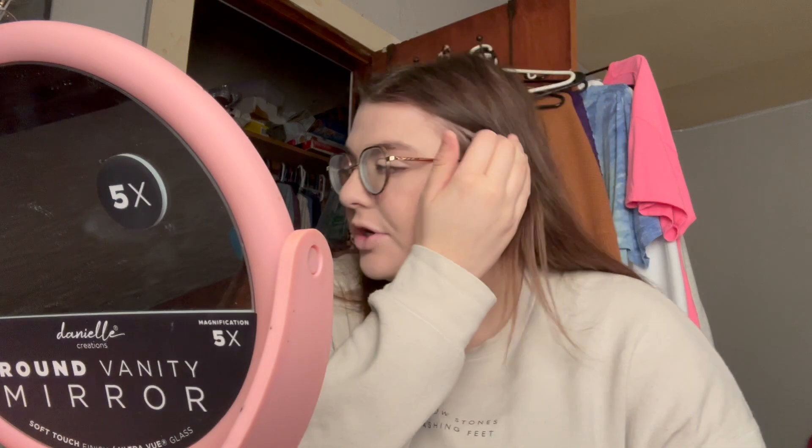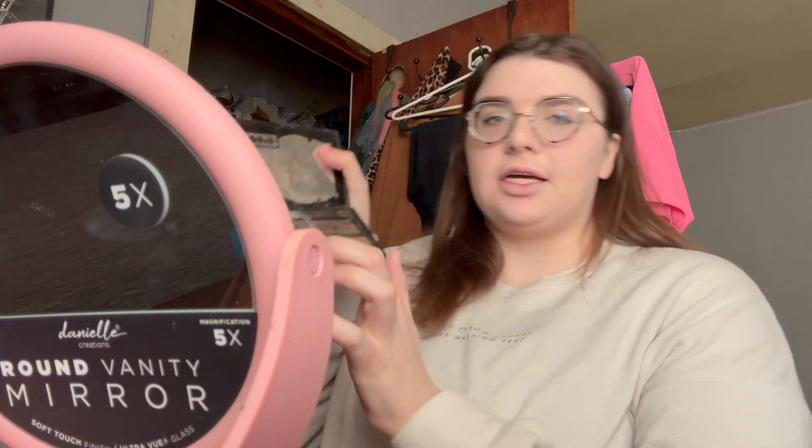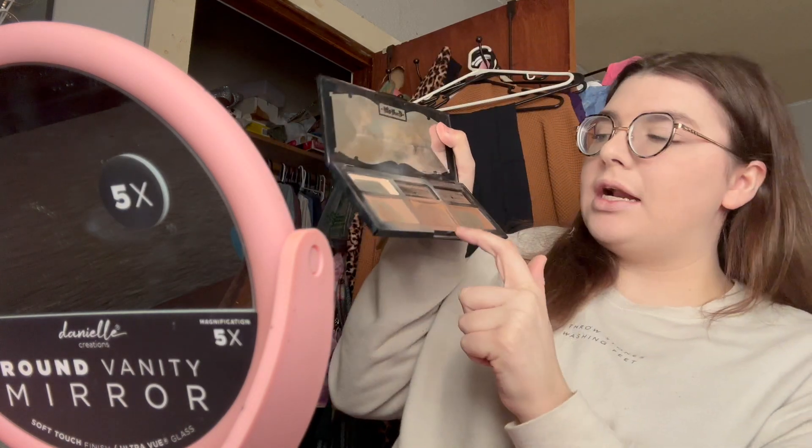I'll put my glasses back on and do the rest of my face makeup. I don't even do my eyebrows — I feel like since I wear glasses, my eyebrows are hardly showing anyway. For face makeup, I'll use the Kat Von D Shade and Light palette. I've had this for several years and the powder is almost completely gone, but I'm going to mix the two remaining bronzers and use them to contour my cheeks, nose, and forehead.